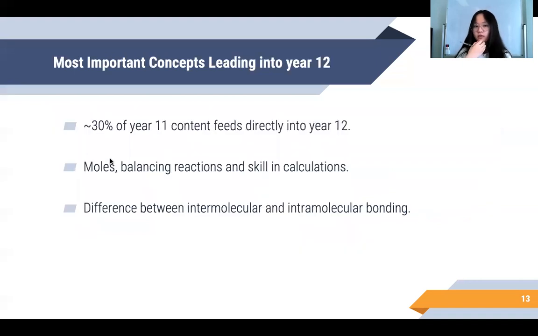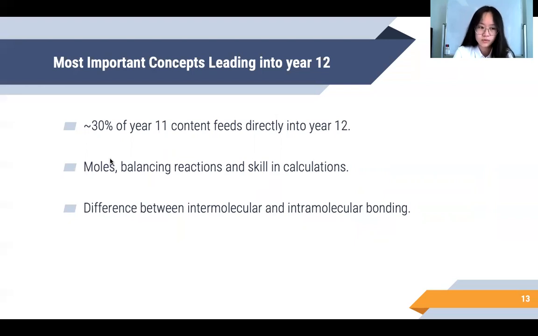Okay, so most important concepts leading into year 12. Around 30% of year 11 content directly feeds into year 12. Probably out of that 30%, maybe like 20% is module 2, and 10% is like general knowledge. So the most important bits: moles, balancing reactions, and skill in calculations, right? What I mean by skill in calculations is just the logical progression of thought that goes into your calculations. That carries over in year 12.